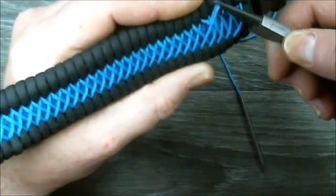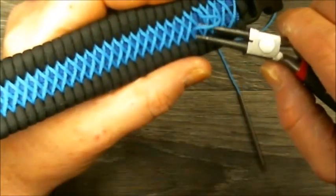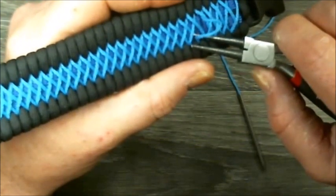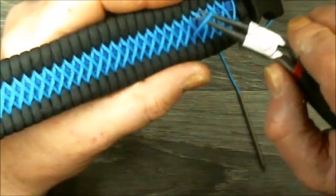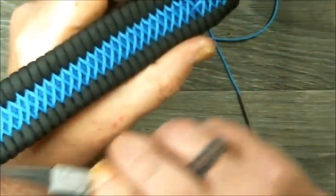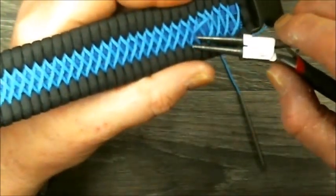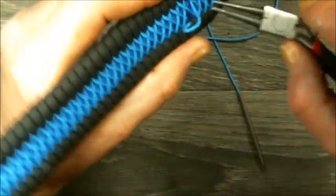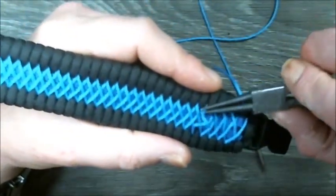And I still need to pull it a little bit more. Now, that means I got to readjust my pliers. So if you do it in sections, instead of doing it all at once, because when that piece of slack gets long, you have to readjust your pliers. If you do it in sections, you don't have to readjust your pliers every single time you pull this. And it just makes for you can do it.